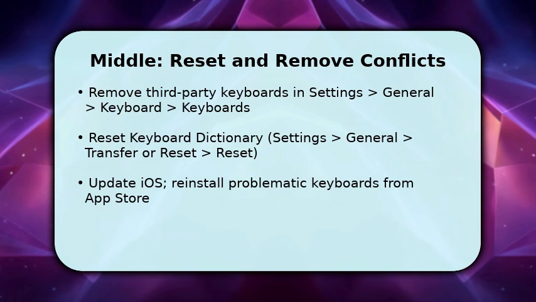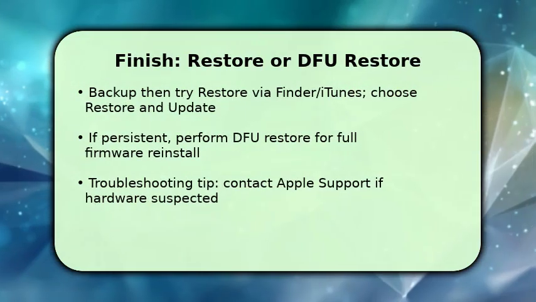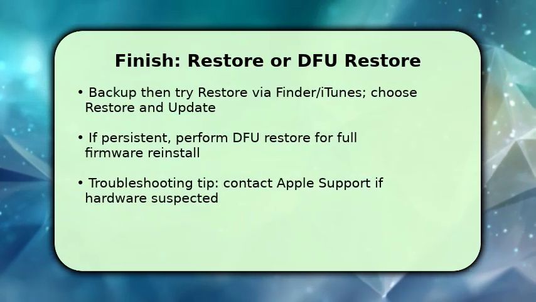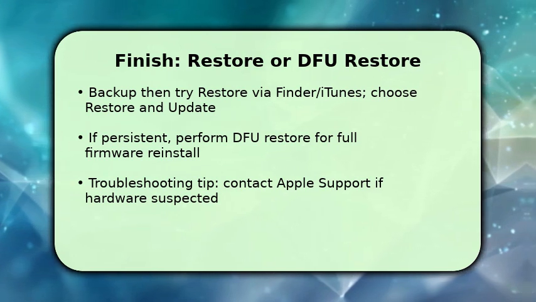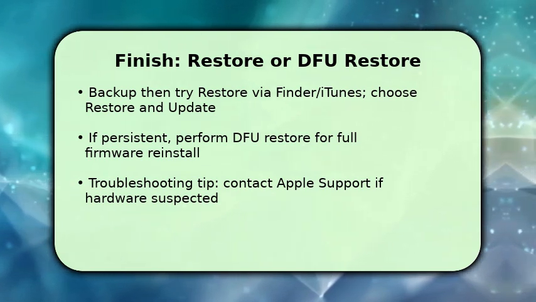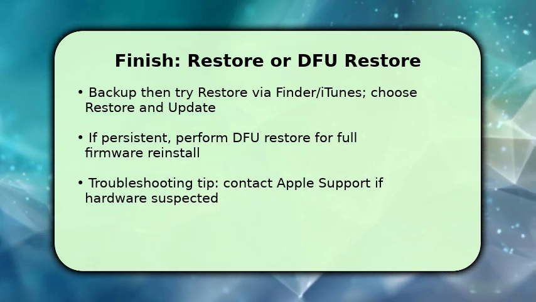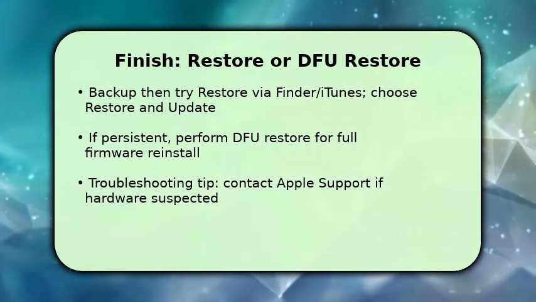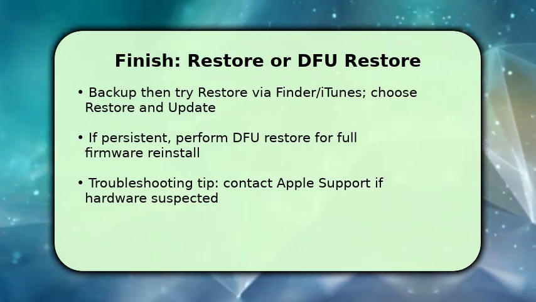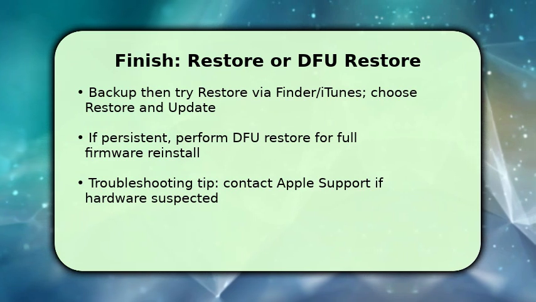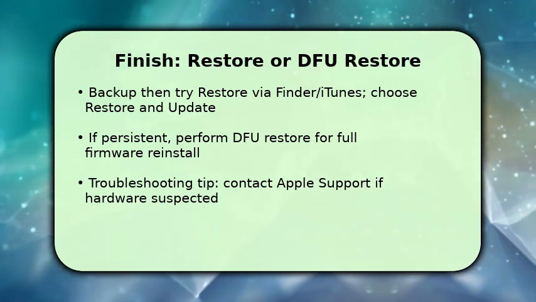As a final move, back up and perform a full restore via Finder or iTunes. Choose Restore and Update to reinstall iOS while preserving recent backups. If that fails, use DFU Restore to completely reload firmware and software. This is the nuclear option and usually fixes deep software faults. After restoring, set up and test the keyboard before restoring all data.